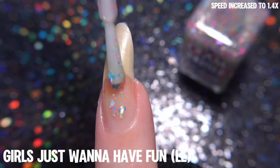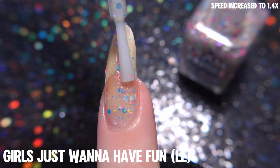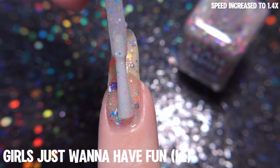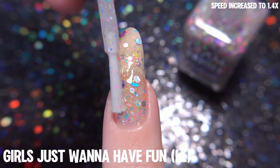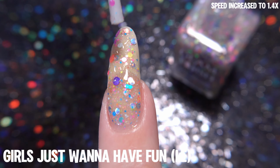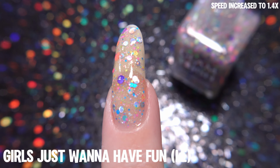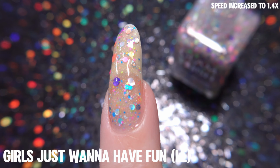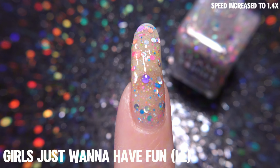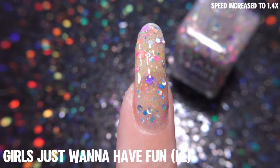Girls Just Want to Have Fun. This polish reminds me of candy, just like being a kid and dumping all of my Halloween candy on the kitchen table and seeing all of the bright colored candy wraps, because what we have here is a bunch of glitters in all colors, just a true rainbow assortment of glitters in different sizes. But Glam Polish went beyond that and included iridescent glitters, which just add more fun and pops of color once it catches the light. Let me not forget the tiny micro holo scattering as well. I just feel like this polish really reminds me of the colorful aspects of a season that is so closely associated with darkness, and those colorful aspects to me are just like the costumes and the candy.